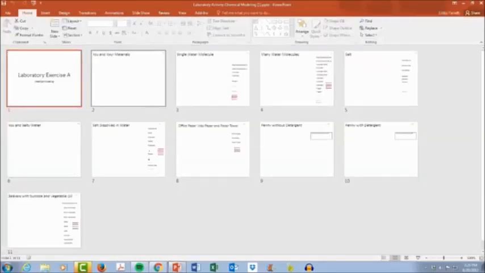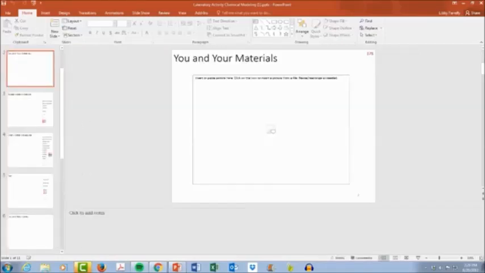What you'll need to do, as you can see through all of these different slides, is to upload some of your pictures. So for example, if you double click on you and your materials, this is the first picture that you need to submit. And there's a couple of ways that you can get your picture from your phone or your camera here into this PowerPoint. I think one of the easiest things to do is to email yourself those pictures and make them available on your computer. There's a variety of other ways that you can do it by saving them to the cloud and simply downloading them onto your computer.